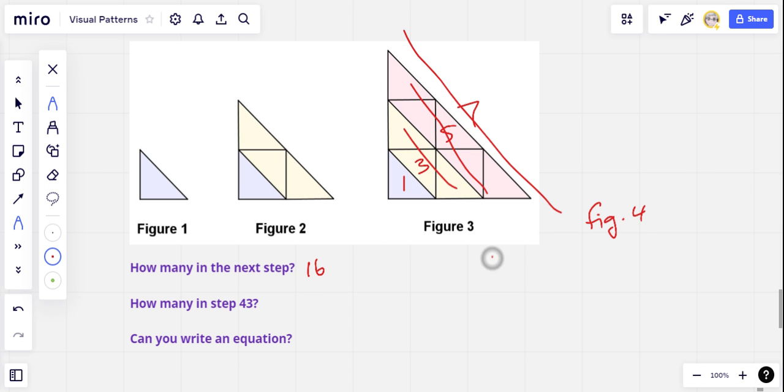But let's take a minute and analyze this pattern. Maybe you're already seeing something, but it should become pretty obvious when we lay out the numbers here. So I'm going to put the figure number and then the number of triangles here. In figure 1, we have one triangle. In figure 2, we have 4. In figure 3, we have 9. And in figure 4, we have 16.